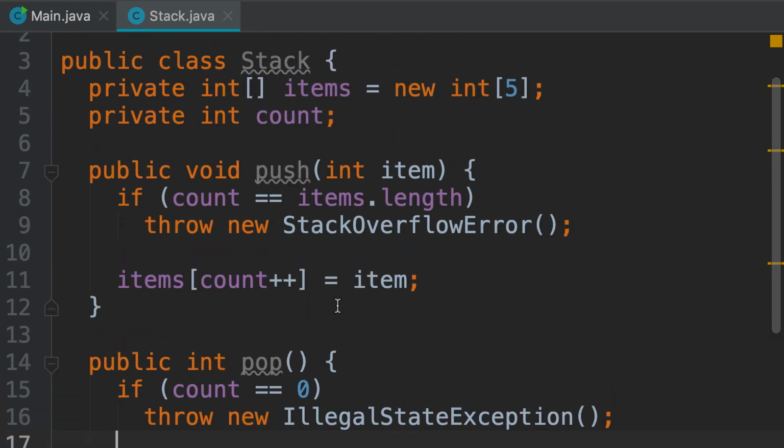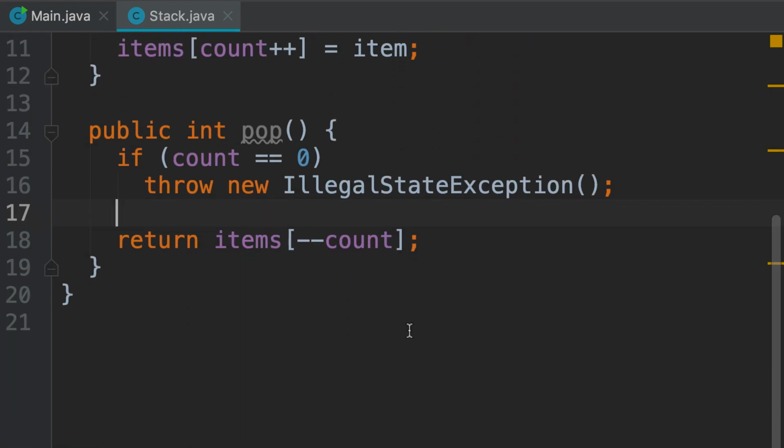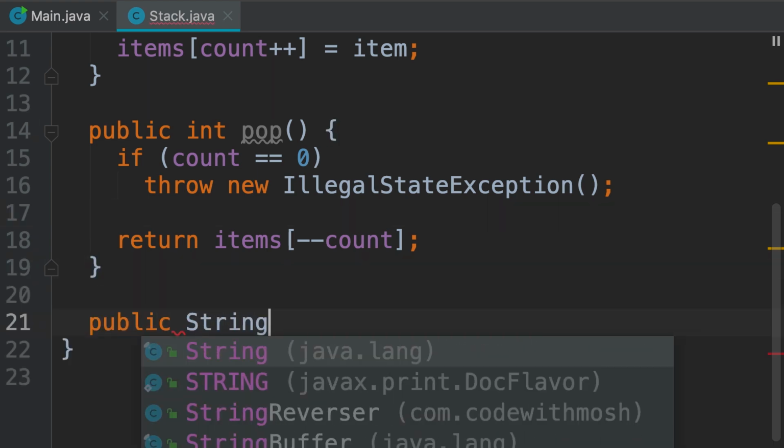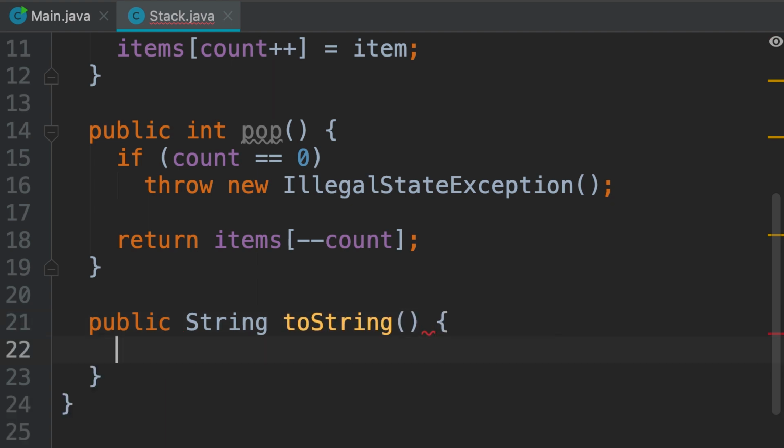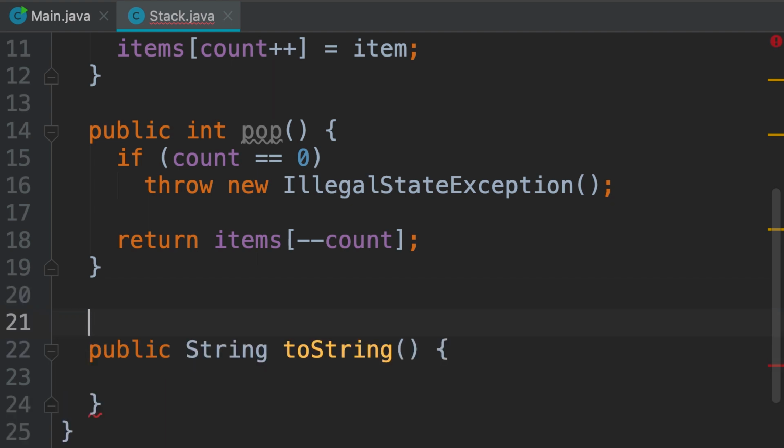So this stack class, its base or parent class is object, and the object class has a toString method that is inherited in the stack class. Here we can change that implementation and return the content of our stack. So we type public String toString. I'll also annotate this method with the Override annotation. This tells the Java compiler that we're overriding a method inherited from the base class.